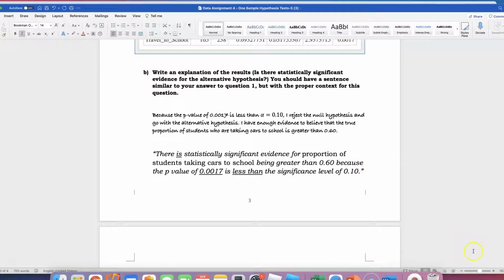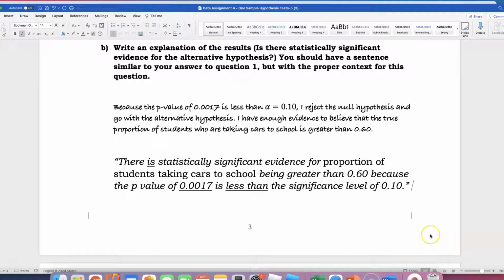So both are fine as long as you state your p-value, compare it to the alpha level of 0.10, and based on that, say whether it is greater than or less than, and reject or fail to reject. And please do mention that we have enough evidence to believe the alternative is true because we just rejected the null. If you do that, that will be perfect. I'm gonna go ahead and stop this video here, and then I'll do the last two problems in my fourth video.